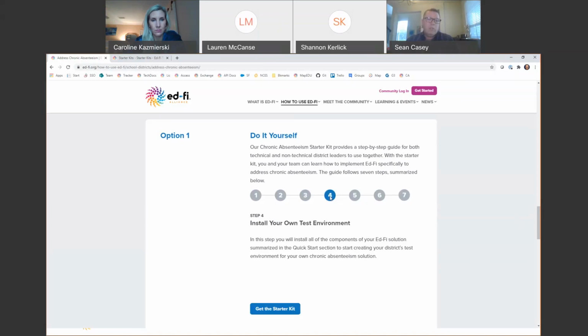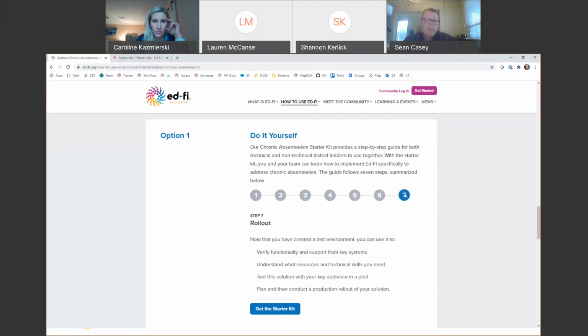Then part two, which starts with step 4 here, is we help you make it your own. It turns out this sample app and sample data is really a template for you to follow, where we walk you through the configurations to turn this into your own test environment application that connects your own data from your own system, so that you get to the point where you've installed your local version of this in your environment, you've loaded your own student data into it, run through the configuration steps there, and then essentially plan for rolling it out to your end users. So that's the overview of this.